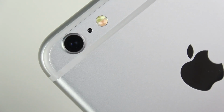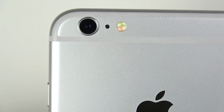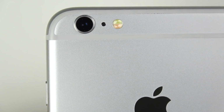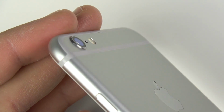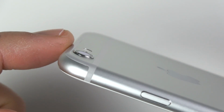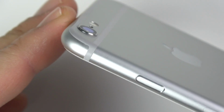Talking about the camera, the iPhone 6s Plus is featuring a 12 megapixel 4K sensor here. That's 2160p recording, and when Apple released this phone, the camera was actually better than the one on the 6 Plus, which was already pretty good. So this was a more refined camera, meaning that you got a better overall quality. The camera bump at the time was there, but it's funny to say that it was even a bump because it's so small compared to the new camera bumps. You can see just barely right there, so not bad.